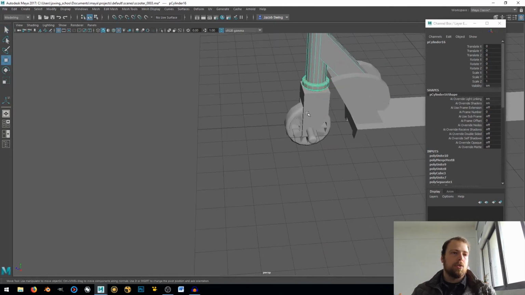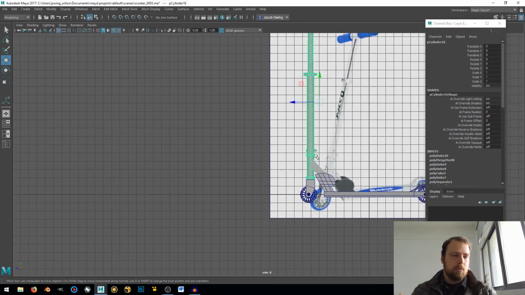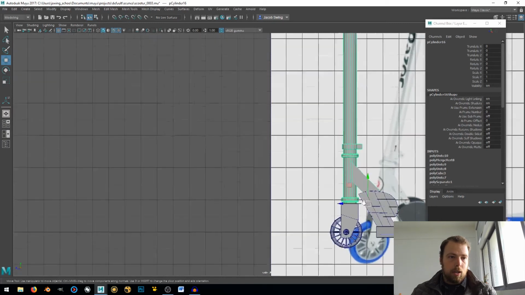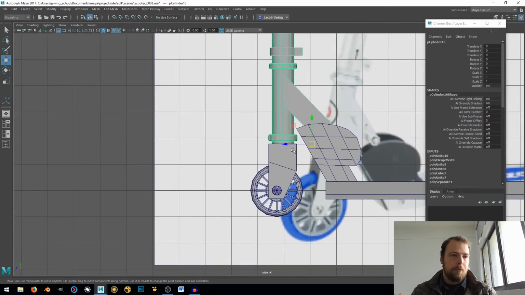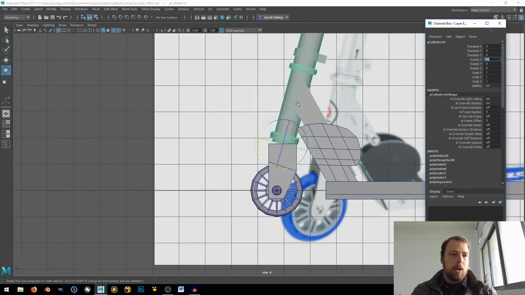And then I just have to hold D and V, and again put this at the bottom. Kind of realign that. Hit E and rotate it -15 degrees back.